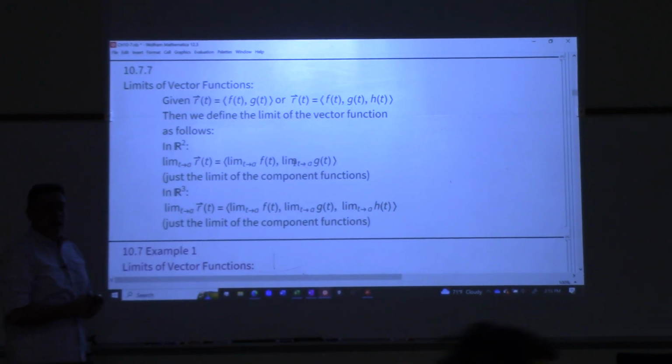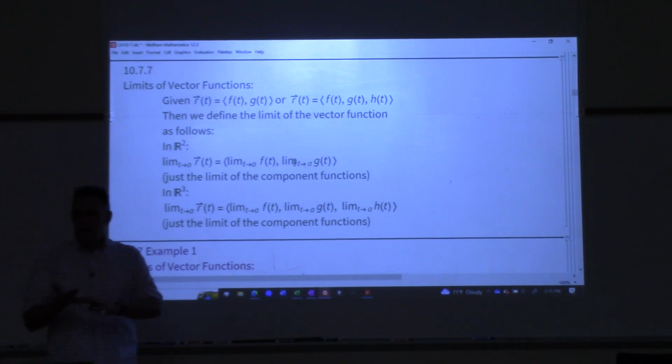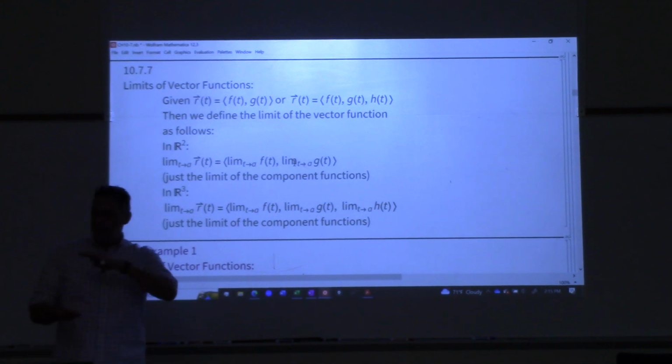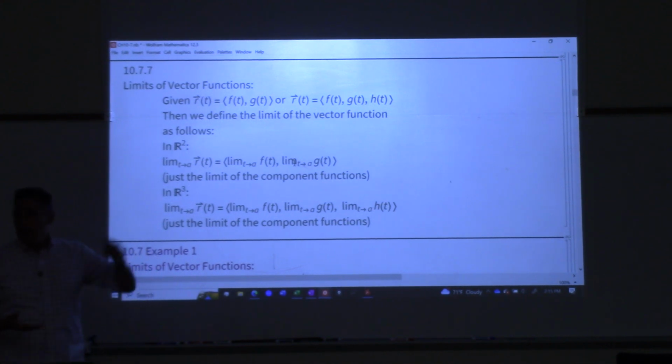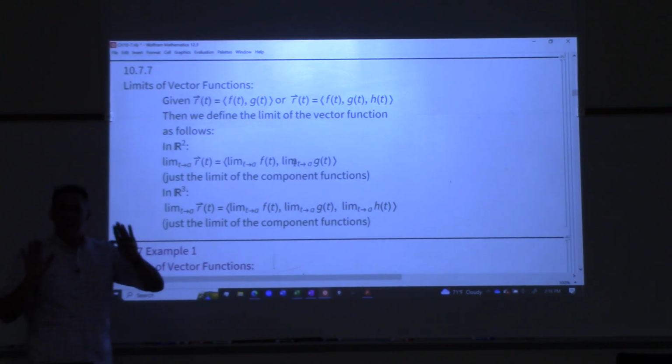All right, so now that we've defined a new function, think about your whole life, like what we did. We had functions, you get to calculus, you do limits, right? What do you do after limits? You do derivatives. What do you do after derivatives? You do integration. So that's what we're about to do. It's all in this one section. We're going to have vector functions. What are limits of vector functions? What are derivatives of vector functions? What are integrals of vector functions? And it's not that bad, okay? It sounds terrible. It's actually pretty easy.